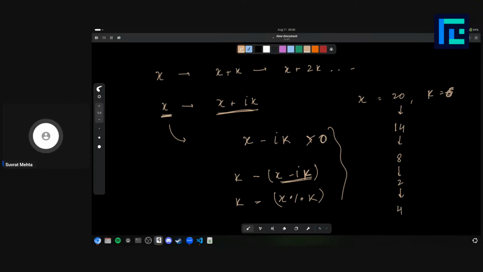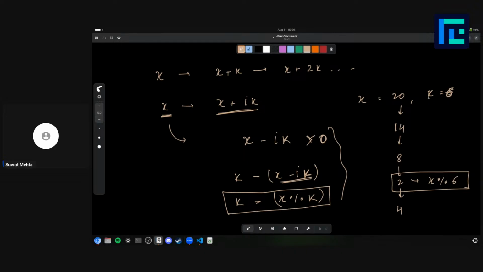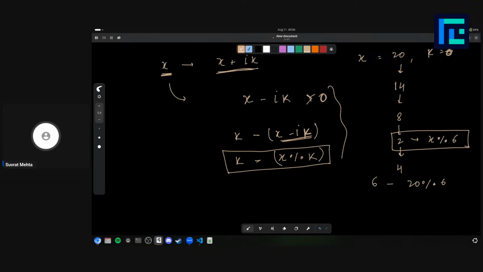So basically, we subtract till we get x percentage 6, which is 2, and then we get this value k minus x percentage 6. So 6 minus 20 percentage 6, which is equal to 4.